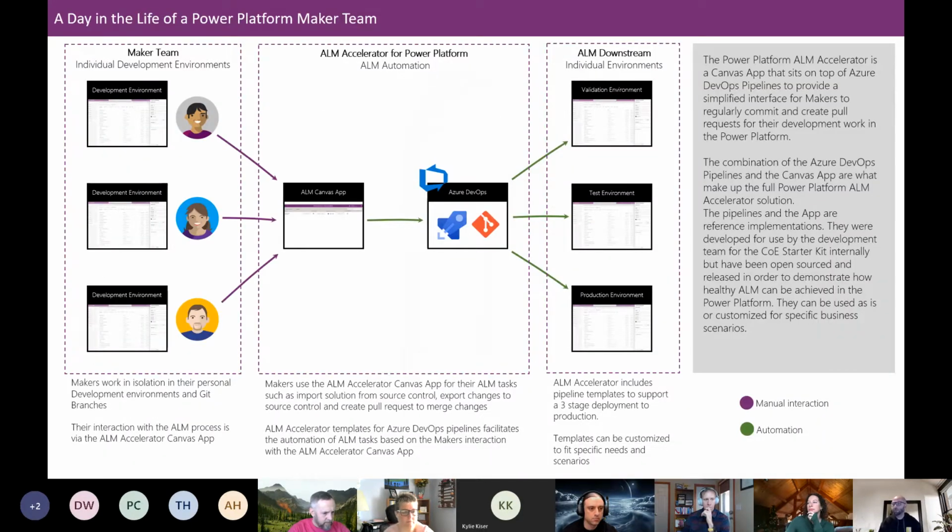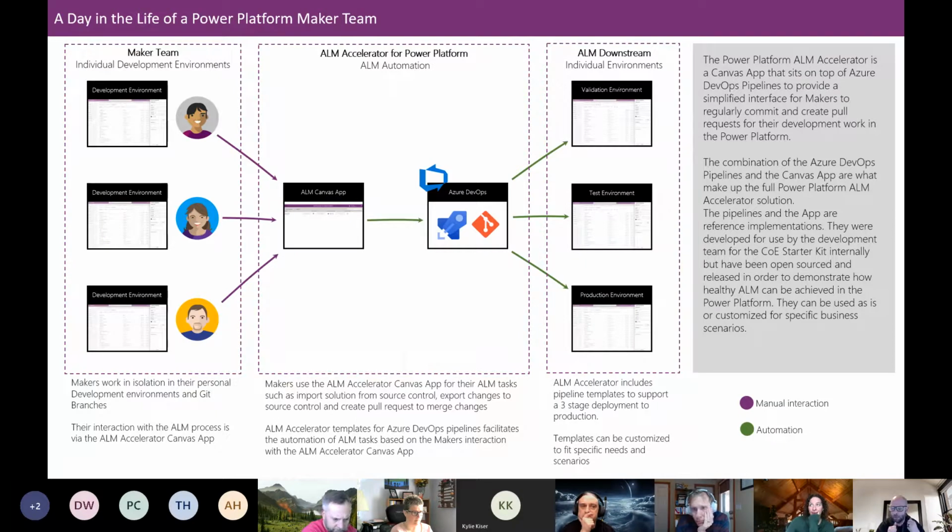All right, so here's kind of what we're going to look at in the ALM Accelerator today. This is, again, as the title implies, a day in the life of a Power Platform maker team. A maker does their development in that inner loop.